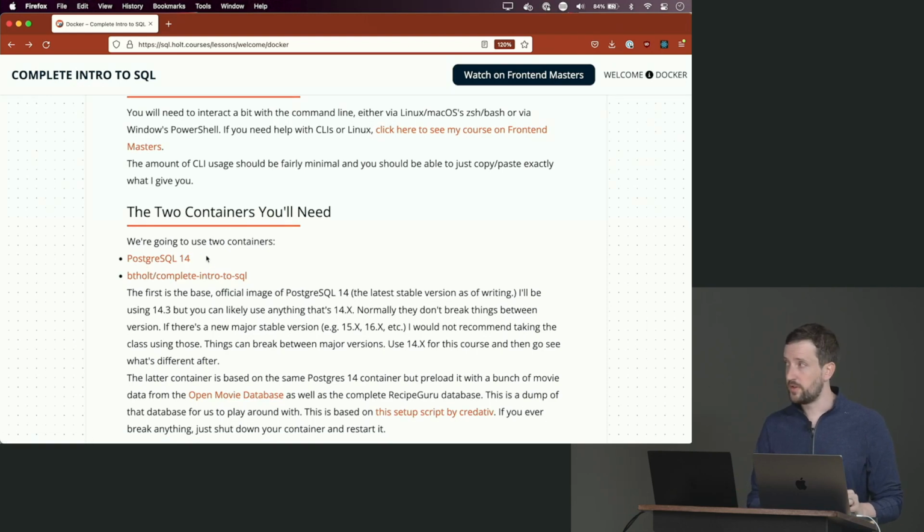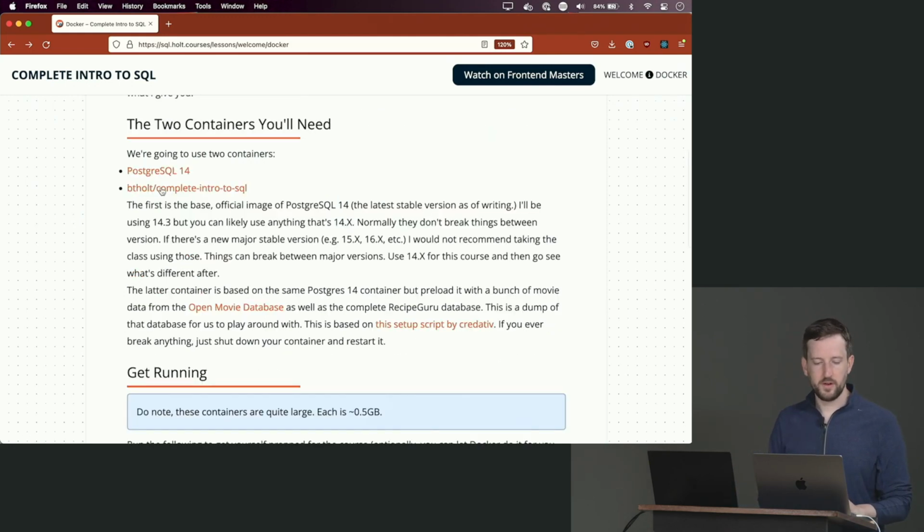We're going to be using specifically Postgres 14 for this course. They actually do tend to change a lot between Postgres versions. So even if you're taking this way later from when this class was filmed and Postgres 15 or 16 is out, I will suggest that you still use Postgres 14. That way everything, all the commands and stuff like that, will work as is. You don't have to kind of do any translation. And then later after the course, then go learn what changed between 14 and 15 or 14 and 16.